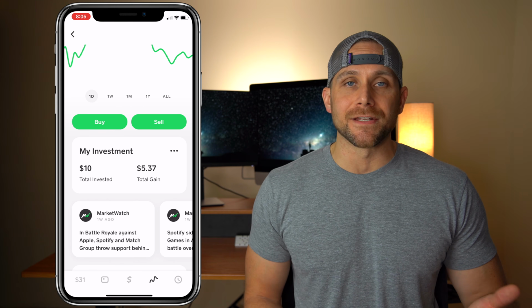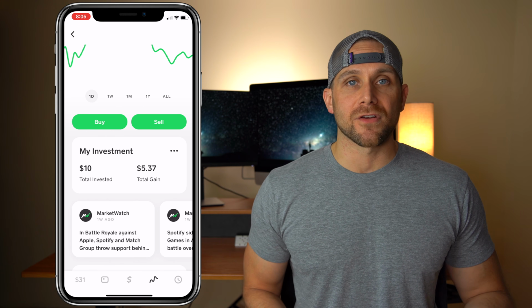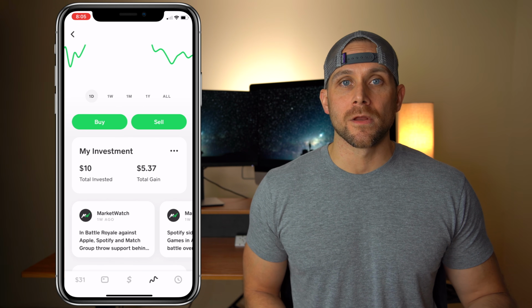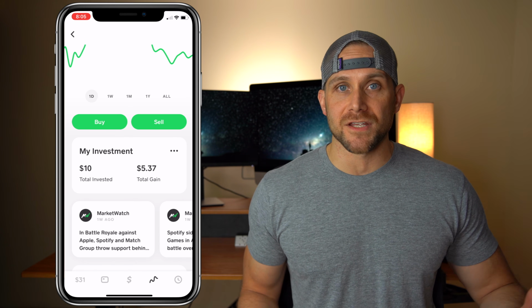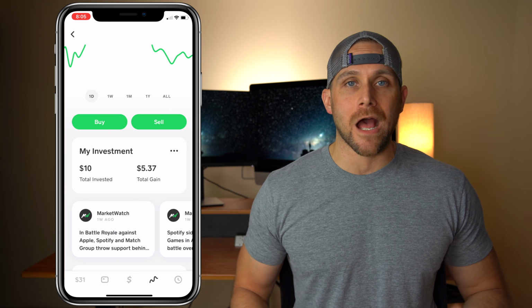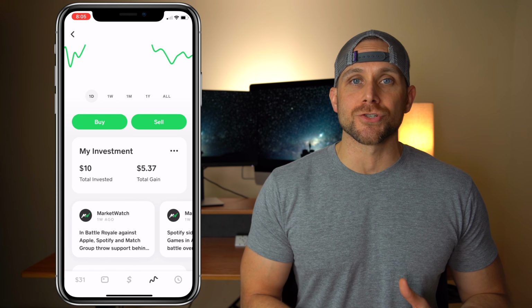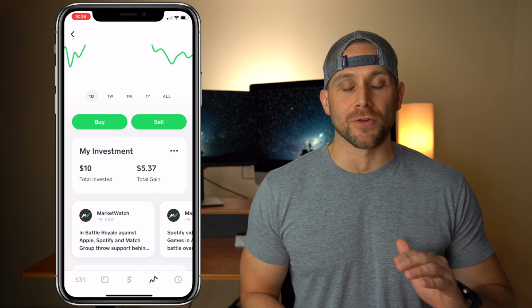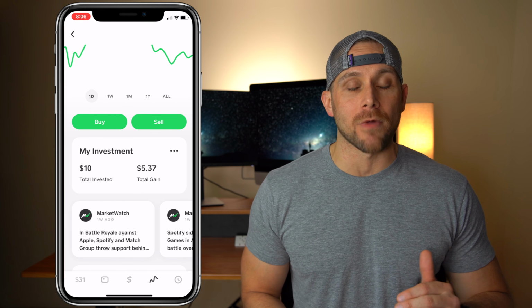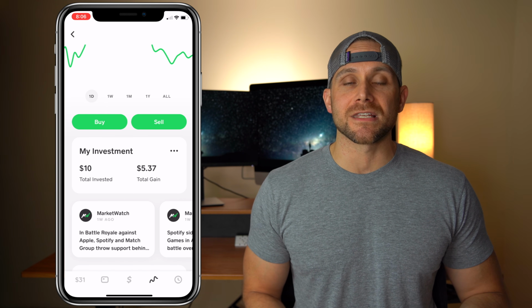But it's all dependent on how much you've invested. You've got to expect if you invest a small amount, then you're of course going to get a smaller return. The larger amount that you invest, you're going to get a larger return. So it's a matter of how much you want to risk with investing in the stock market. What's more important is what is the percentage return. That's essentially what really matters, not necessarily the dollar amount.